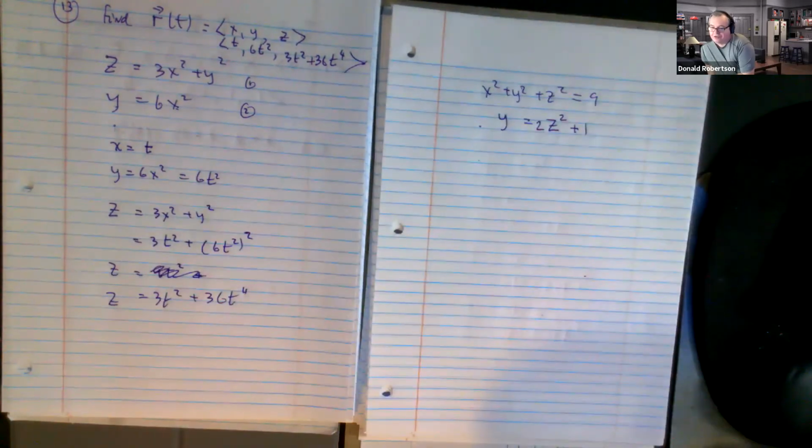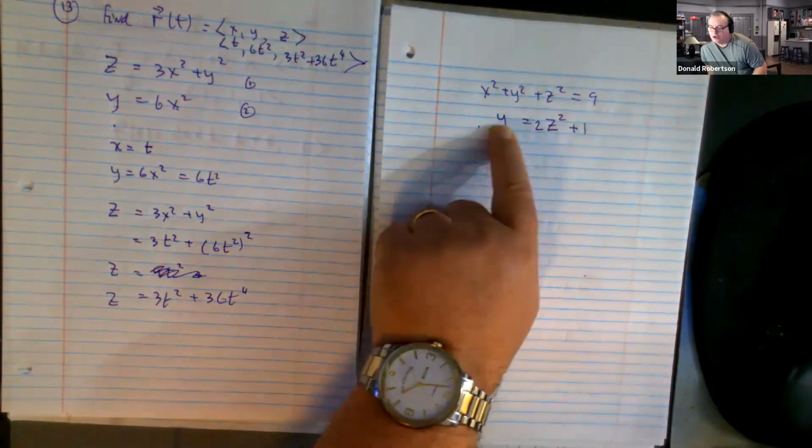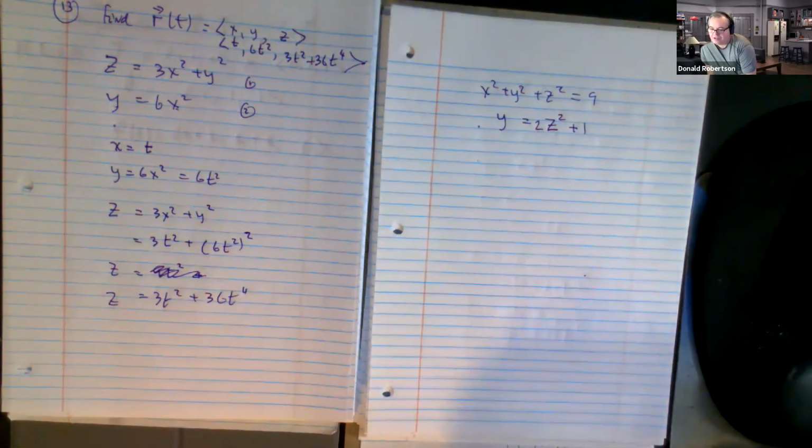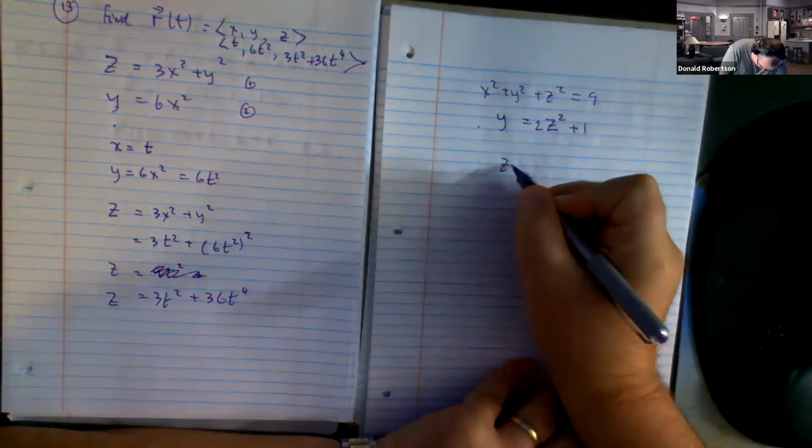So first thing you do is you pick the equation that only has 2 variables. If both equations have 3 variables, you're in real trouble because the algebra is really ugly to make it work. So you're pretty much guaranteed one of them at least is going to have 2 variables in it. So I'm going to pick that one. Now, looking at that one, who would be the candidate for making t? The y guy or the z guy? The z guy. Yes. And so you make z equals t.